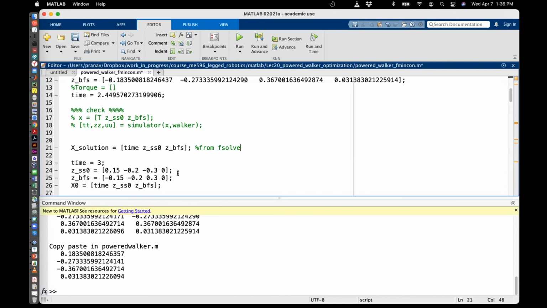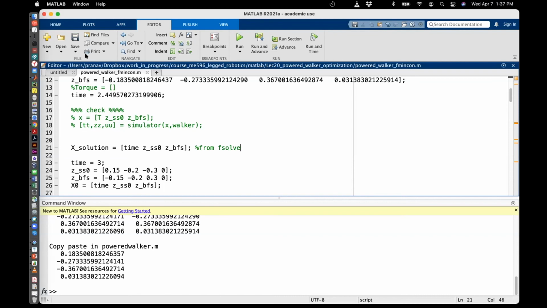Now, before I actually get started at putting the torques inside this, I highly recommend, and this is a bad practice, I did not do this for the simulation, I highly recommend that you get the animation written up and going, because it's very easy to debug something such as a walking or a hopping or running robot by looking at a simulation. It just makes your life so easy instead of looking at numbers and trying to guess what's going on. So first thing I'm going to do is try to create an animation. And once I have the animation, I'll go ahead and put the torques and stuff.